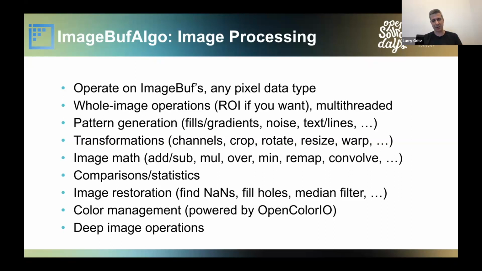You can use it to compare images and find what the difference is, compute statistics on the channels, things like that. And a bunch of interesting, mostly VFX specific image restoration things, like, we all know that we can get images out of renders that have funny NaN pixels or holes or things, and there's stuff in there that can repair those, which is really handy. And OpenColorIO powered color management.